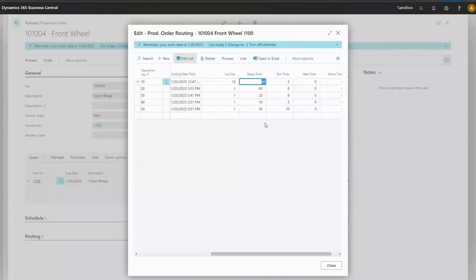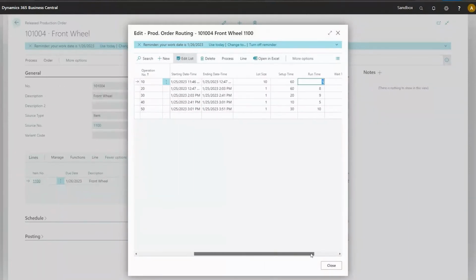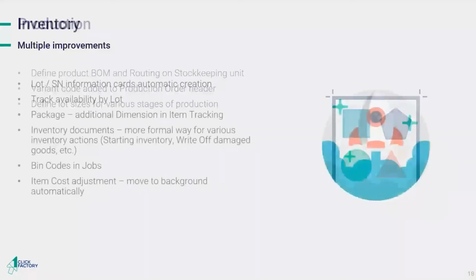But what it would mean is that during this production time, not setup time, my team is capable of producing 10 operations, 10 RIMs assembled per this time. Again, maybe this is not the perfect, not the best real life example, but you're now able to do so, and you can also check additional information on the sessions. So these are a few improvements in production.